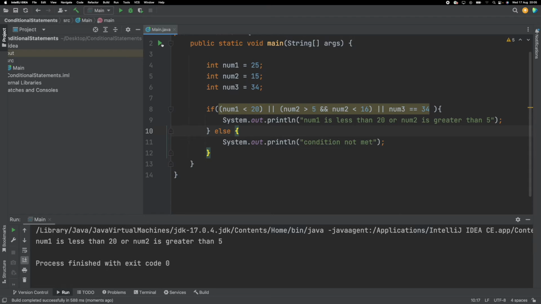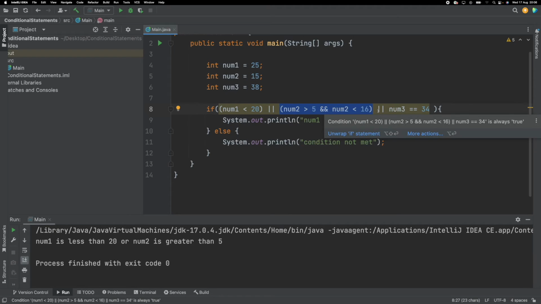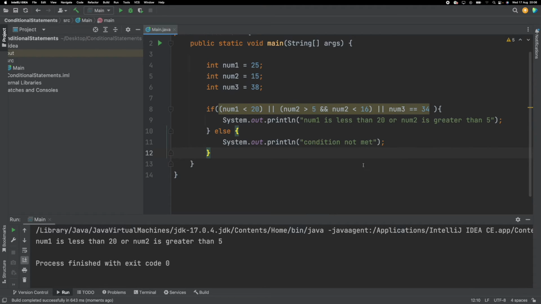Now if we run that, I mean, that was going to work regardless, but let's just say, for example, number 1 is less than 20, which it isn't, and number 3, let's put this to 38, just so you can see that this statement itself will also work. The key here is that I put it in brackets, just so this expression itself is kind of evaluated as itself, right? The brackets encapsulate all of these different things that are going on into one statement.